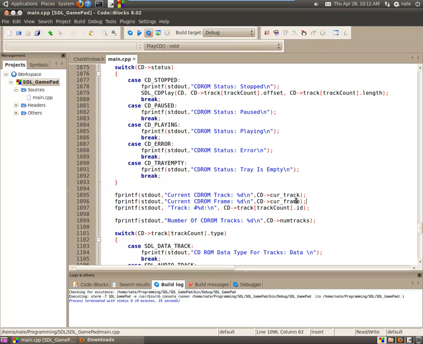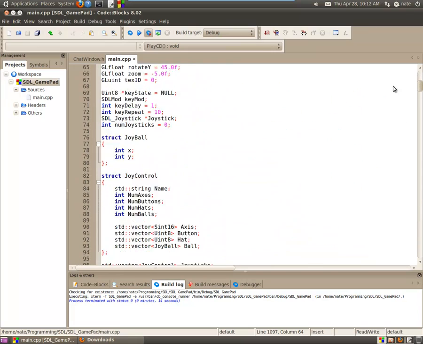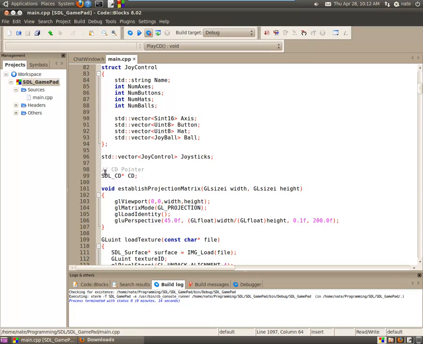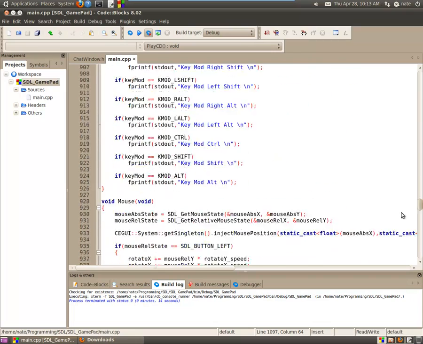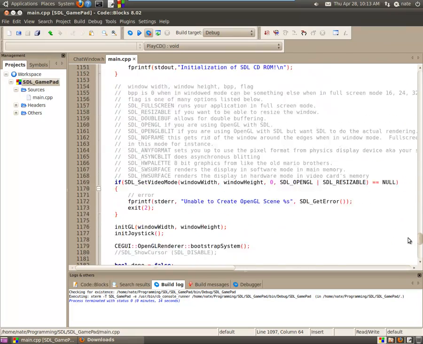Current_frame is current frame, and these are standard values inside of SDL for accessing values with the CD here. Remember the CD variable? It's created here as SDL CD. So yes, those are members of SDL CD, or structure anyways.